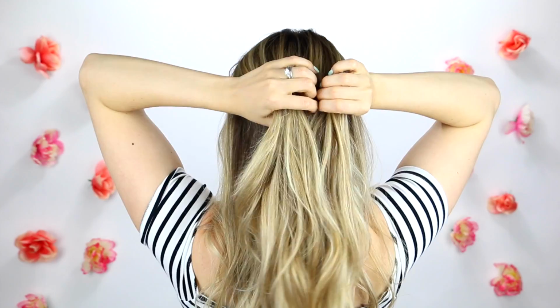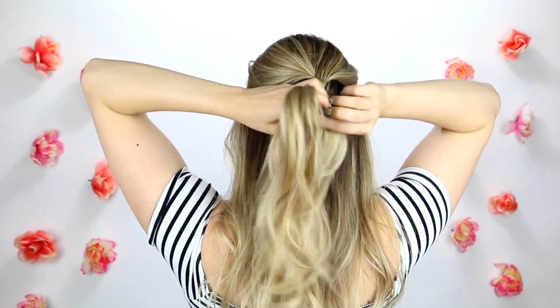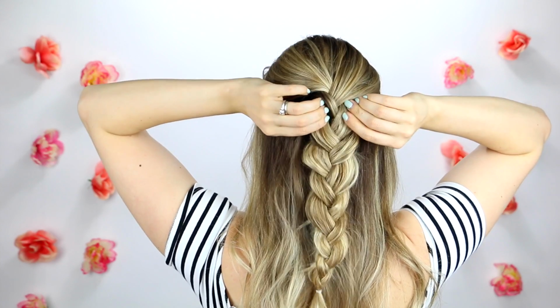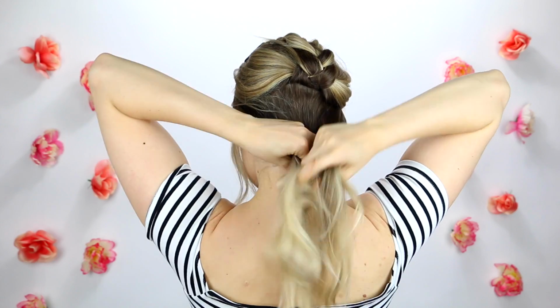This is just 2 braids pinned together. So you're going to take the top half of your hair, split it into 3, and then braid it all the way down in a normal 3-strand braid. Once you reach the end, you can go ahead and secure it with an elastic and then pull it apart to loosen it up. Then go ahead and pin that up and out of the way, and do the same thing to the bottom half of your hair. Bring it together, braid it all the way down, secure it with an elastic, and then pull it apart just a little bit.